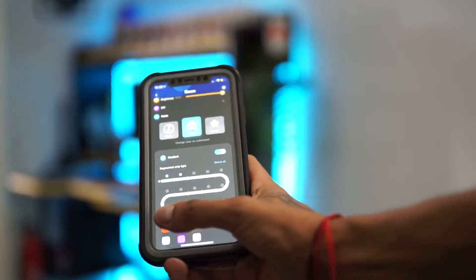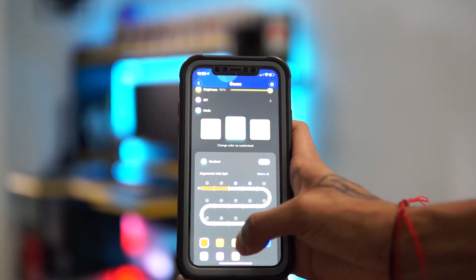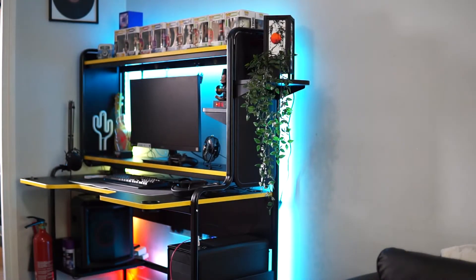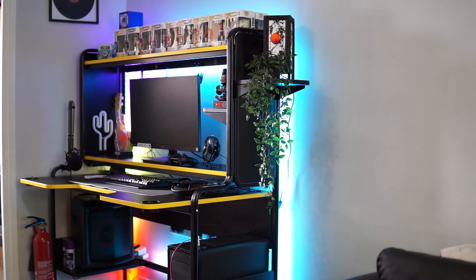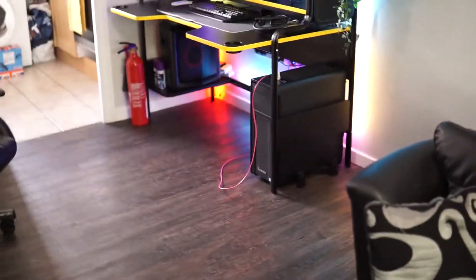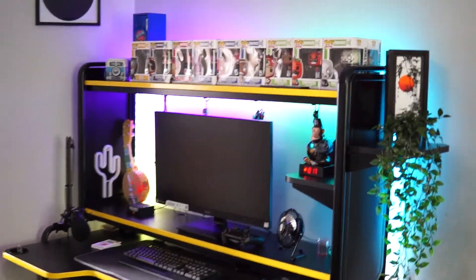So when you go into the app, as you can see here on this line there are multiple different sections which you can tick. You can basically tick two sections and turn those red — as you can see it's changed. Then if you want to untick those so that you don't change those ones, you can tick these two sections and change these ones yellow. As you can see those two sections have gone yellow. Make these ones purple and so on and so forth. As you can see you can get a really nice rainbow effect with this. I've decided where I want to put the little control panel — I just stuck it under there. You don't really need to use it much. Once you've plugged it in you can use it for on and off, but if you leave it in the on position you can turn it on and off from your phone.